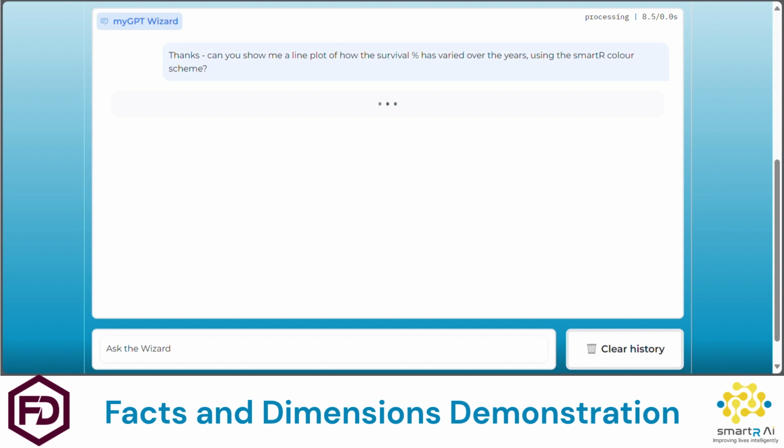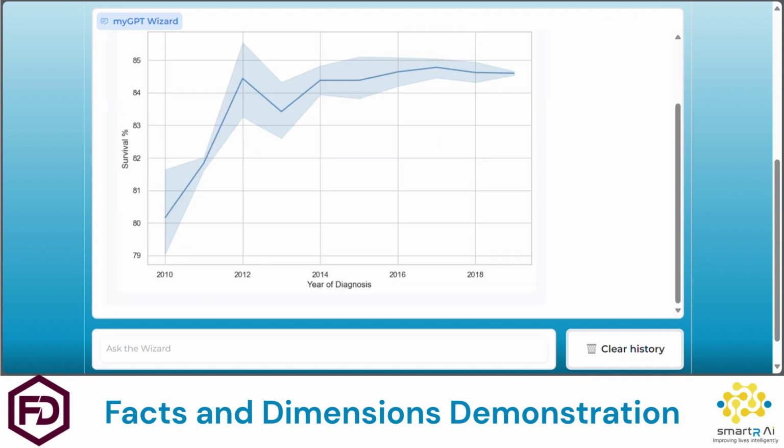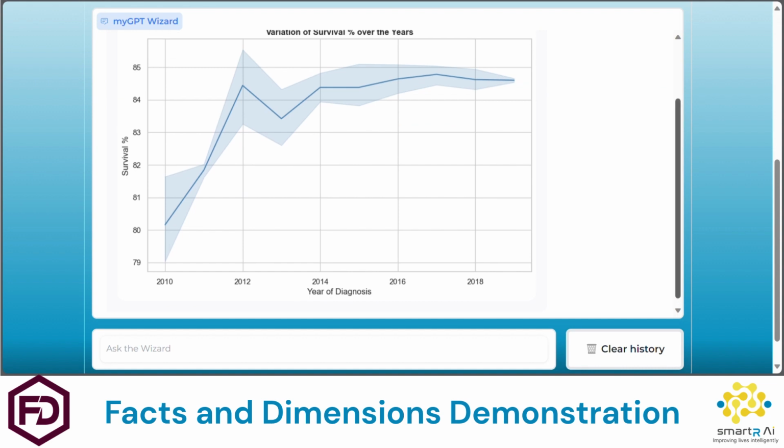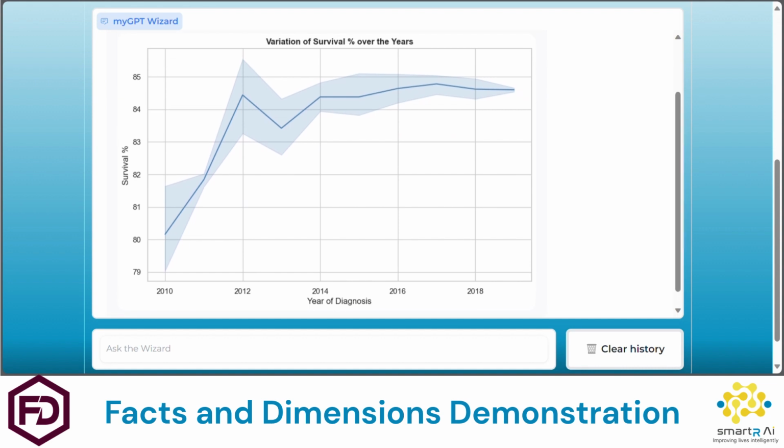Now in this case, we have trained the model to know what our corporate color scheme is. It is an example of a small tweak that really helps to automate workflows and ensure the output is consistent. And now you can see the chart has been changed. The images produced can be downloaded automatically, and we can connect the system to your dashboard or reporting software.